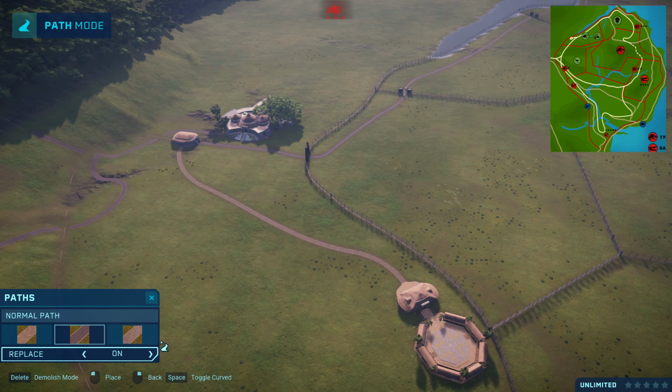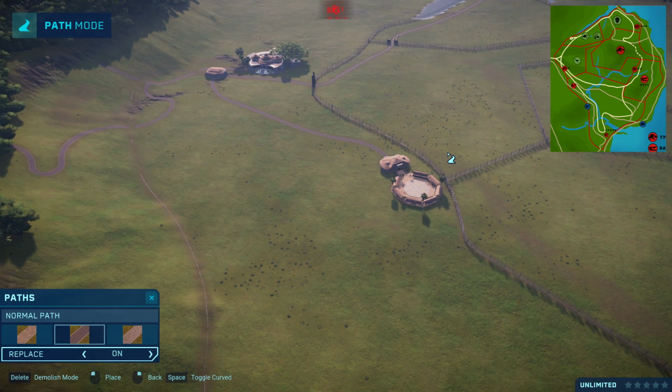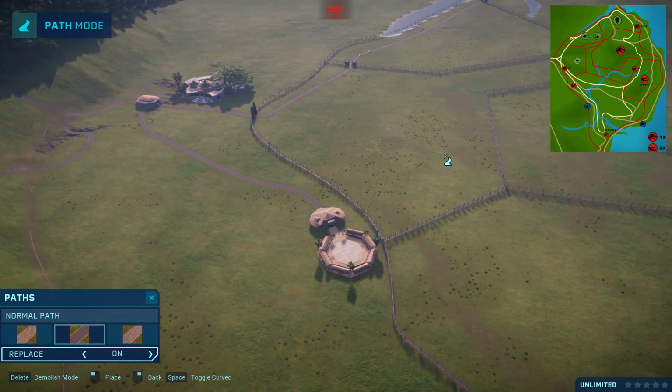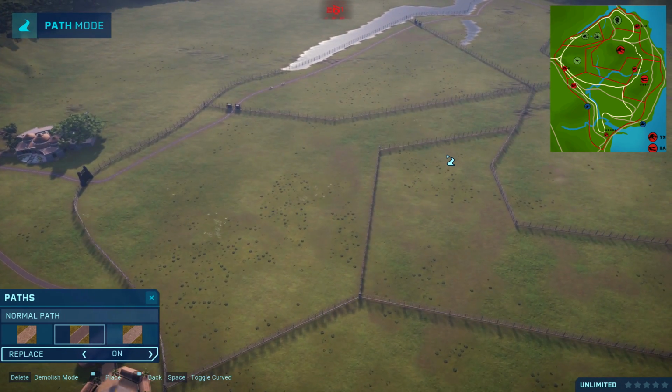I think it would make sense at the very least to pretend this is a service road and kind of blend it in a little bit better. I'm just wondering if I want to put this in here. And I don't think we do. Another question. Okay, so like I said, what I'm trying to do is use the map as the base, and then if we can make things look like the film within that context, that's what we'll do. That makes sense? That makes sense.